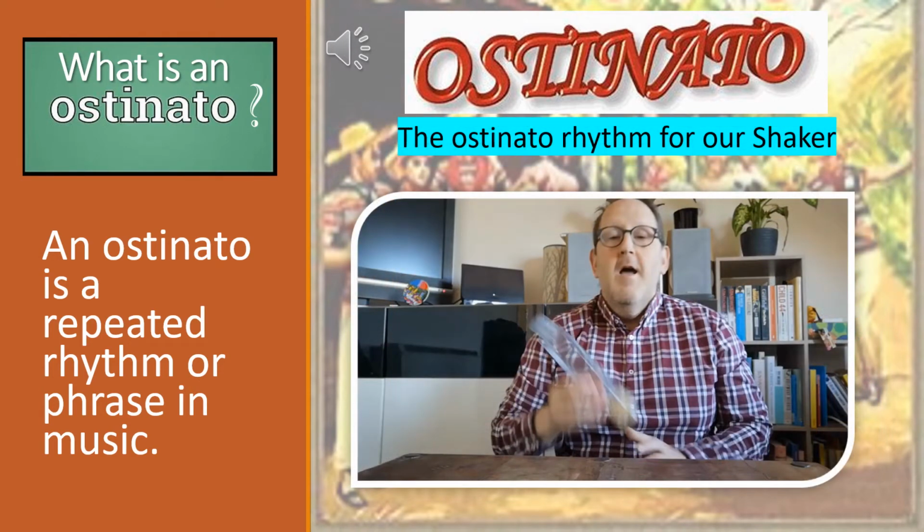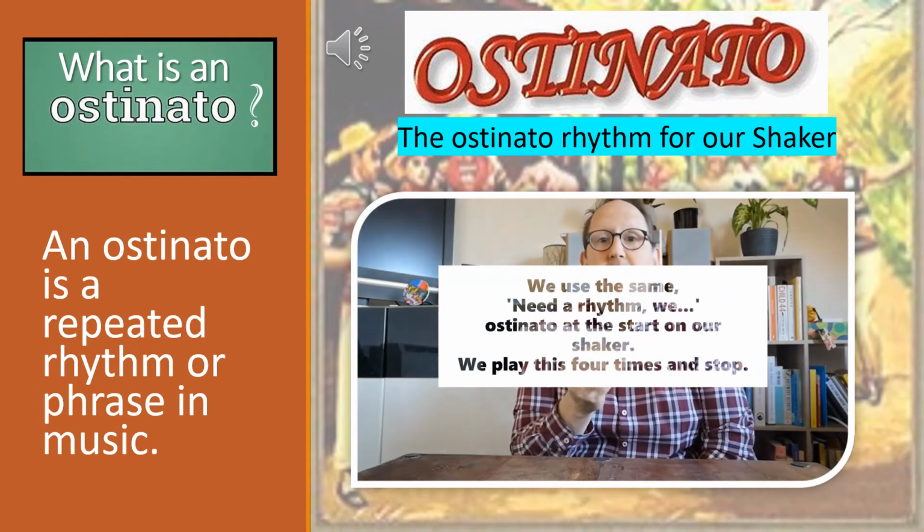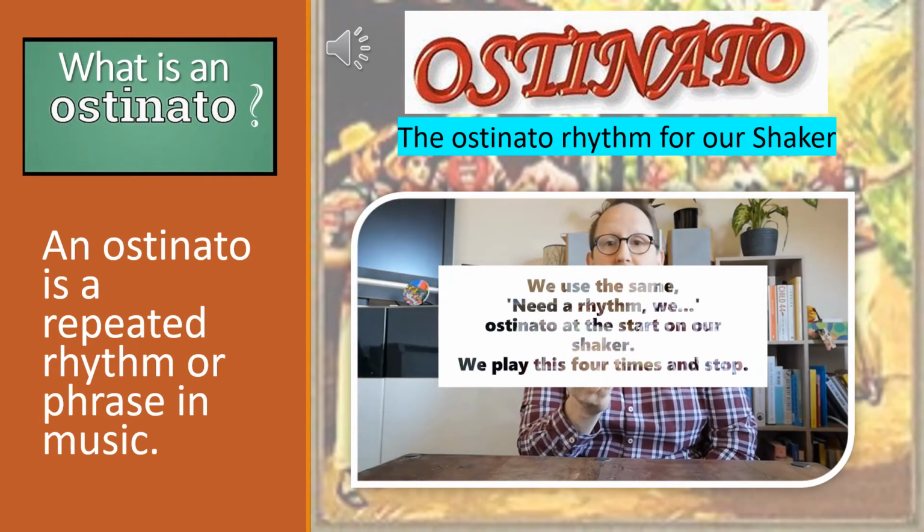Again, for our shaker, we start off using the same rhythm for our ostinato, but halfway through the song, we change to a new one. Follow the video and see what to do. Get your shaker ready. Our shaker also uses the same rhythm at the start of the piece four times.